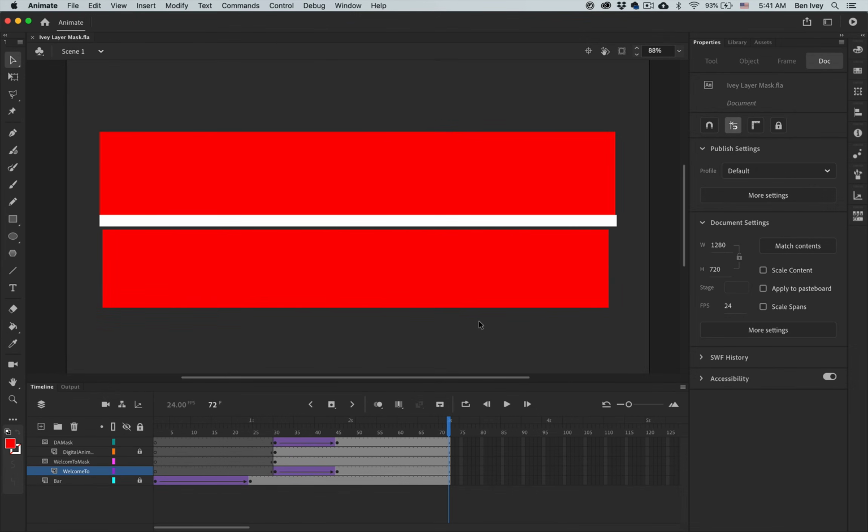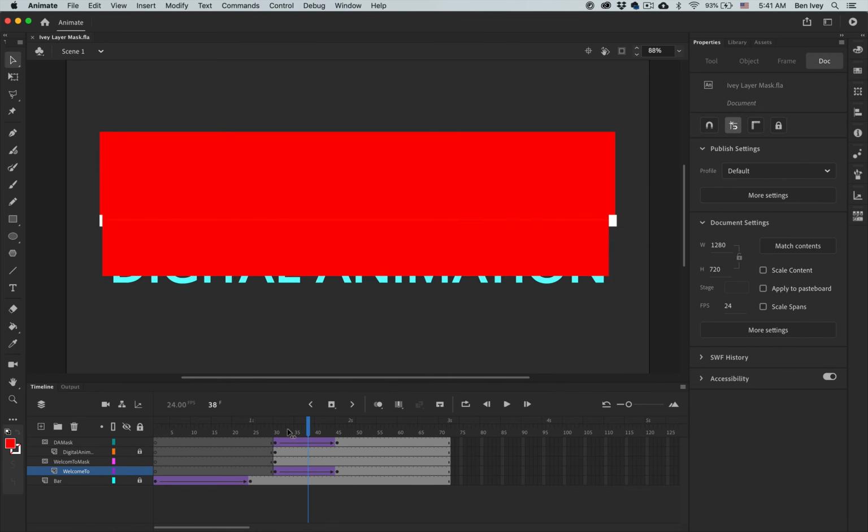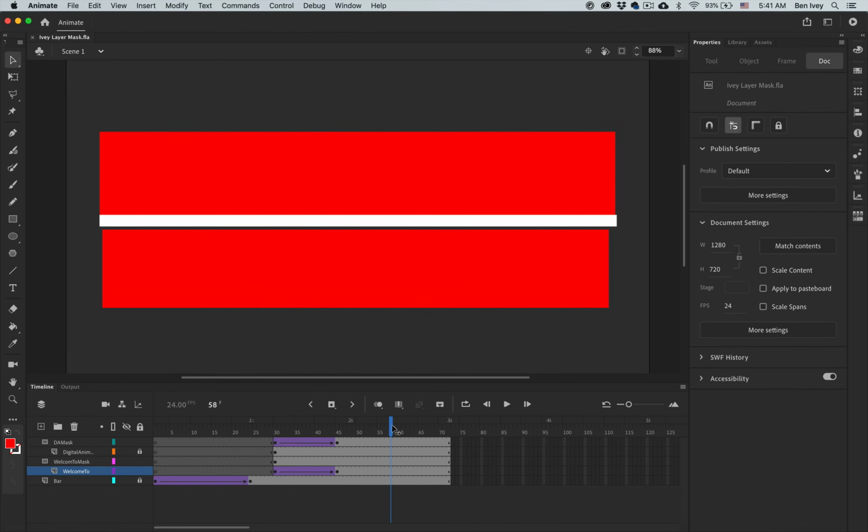Now here's a bonus opportunity for you. For 5 extra bonus points on any project or exercise this semester, I want you to finish out this animation by having the text and the bar disappear back to its original position. So in other words, as we've animated the text appearing onto the stage, I want you to have the text disappearing and returning back to its original position. Do this and I'll throw 5 extra bonus points your way.